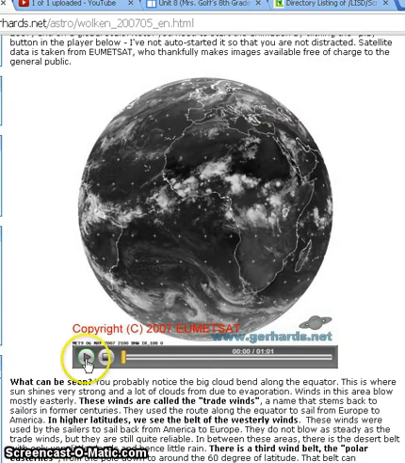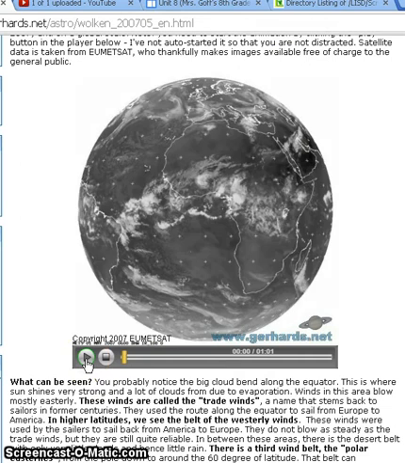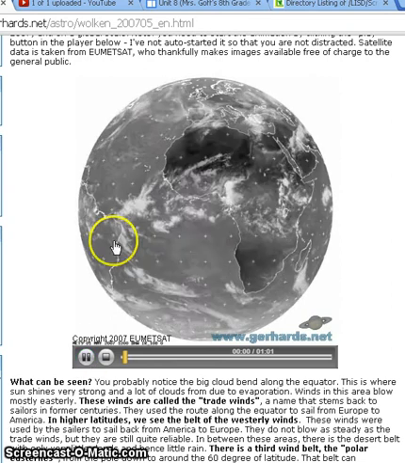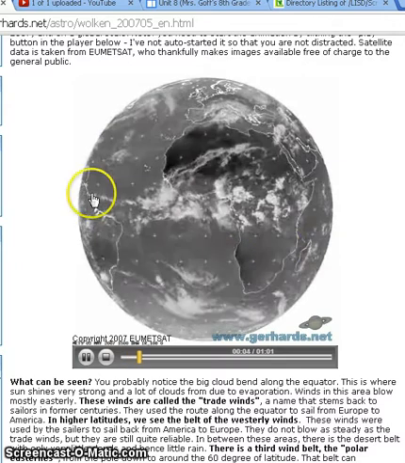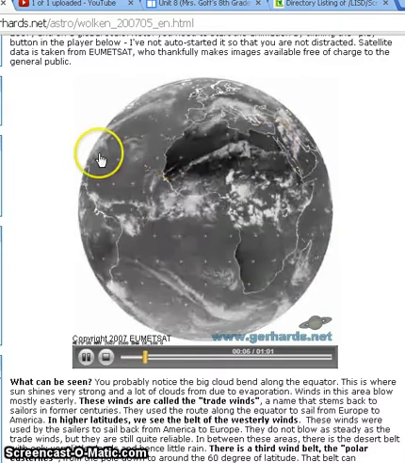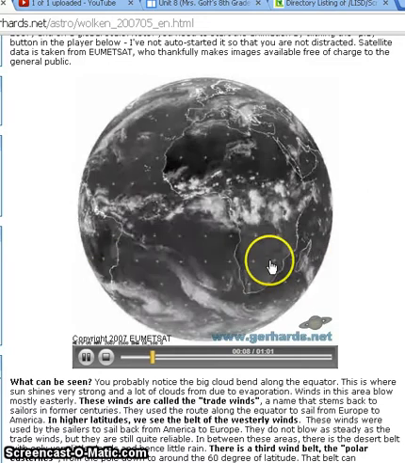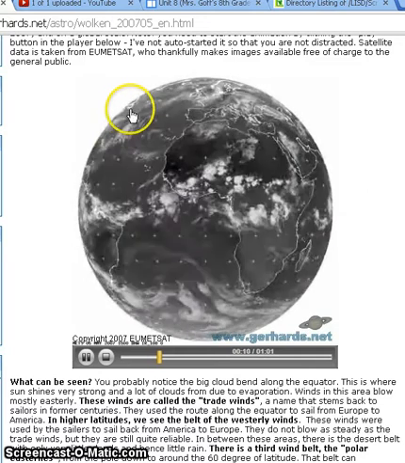Okay, and play our animation one more time. Further examination, I'm now on 16. Further examination of the animation shows that in the middle latitudes, beyond the relatively clear areas in both the northern and southern hemispheres, are swirls of clouds marching generally from what to what? Okay, so they're saying here are the areas that we obviously have sinking air, and this is around 30 degrees north and around 30 degrees south.